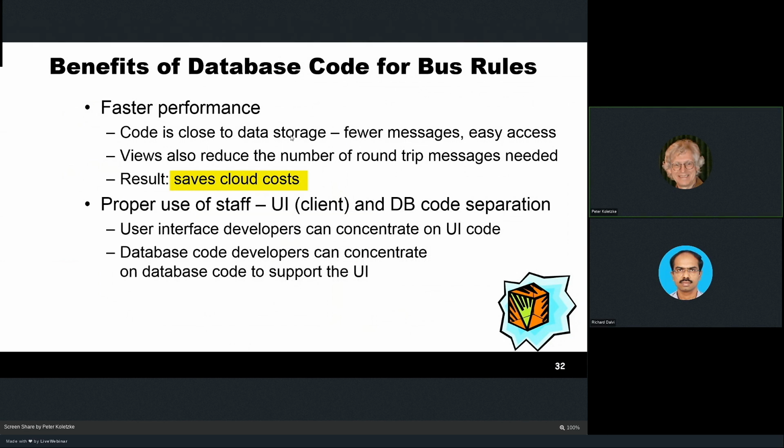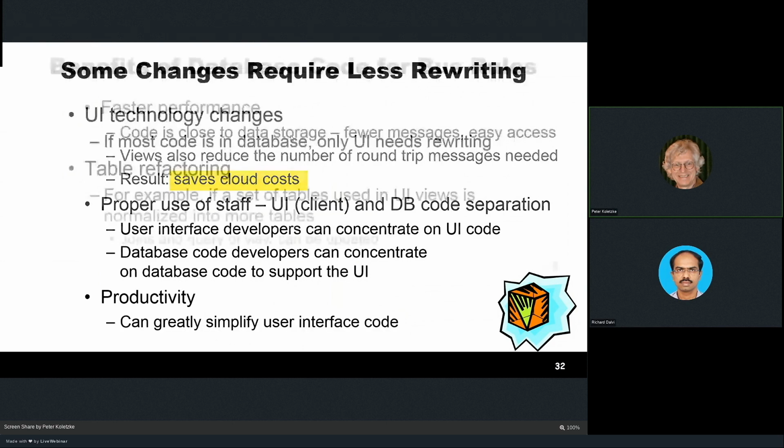And you use your staff a little bit better if you've got a division between the developers that are doing UI work and the developers that are doing database work. Database people can work on the database side, user interface people can work on the user interface side, and they can work more productively.